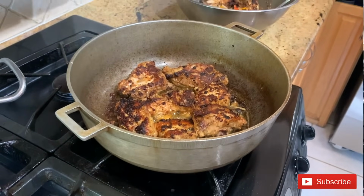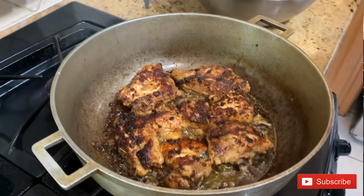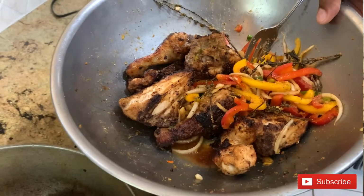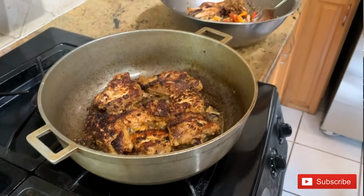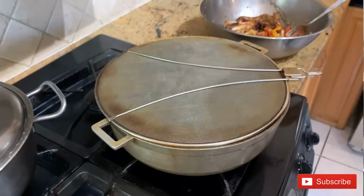Okay, so like you said before, it's not cooking all the way through, right, Daddy? So you're just browning them on the outside. You just put them aside in another bowl, then you take the other ones and do the same thing over and over again until all of them are brown, guys. You pour it back in the pot, everything, with a little water. We're gonna show them that part. So cover it up if you got a cover so you're not burnt like me.